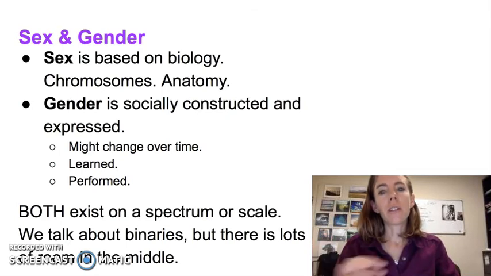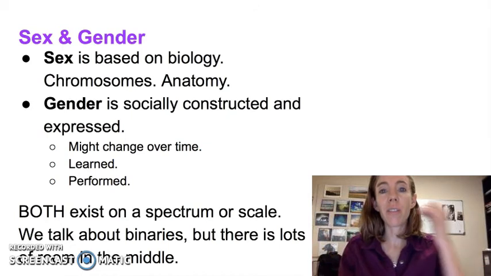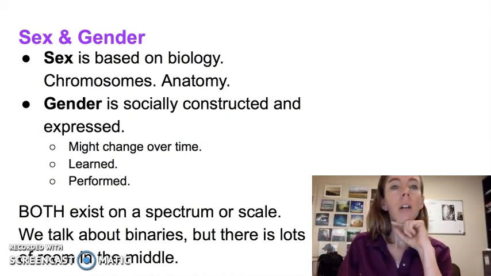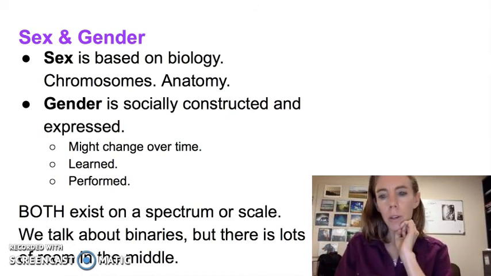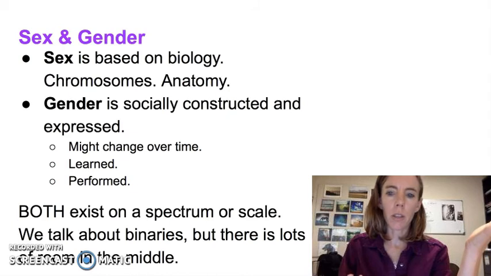There are lots of different variations, and we probably don't even know what all those variations are, if I'm being honest. We haven't mapped the entirety of every part of our DNA yet. So neither one is a binary, but they often get talked about that way because it's easier. And it's also what we were taught to believe. So we start to think that it's right just because that's what we were always taught to believe.